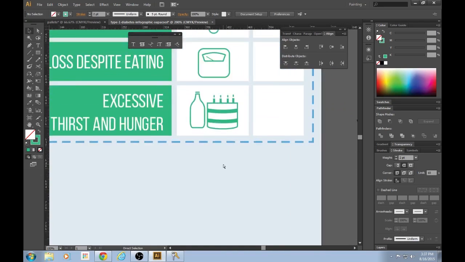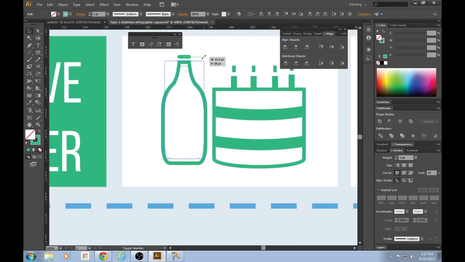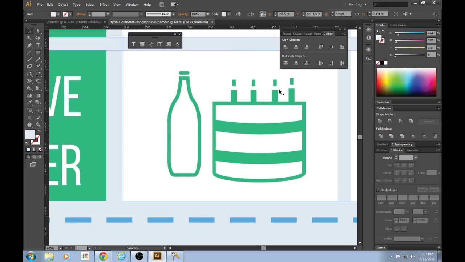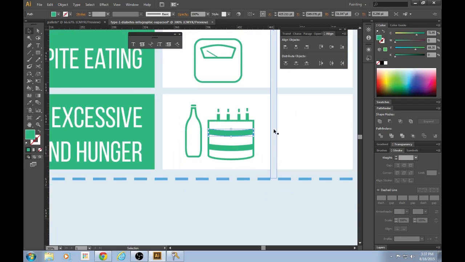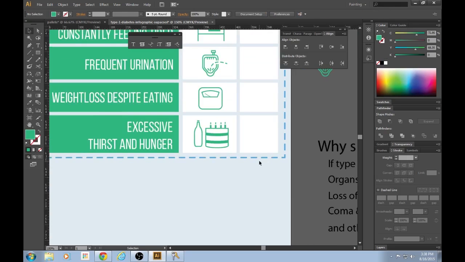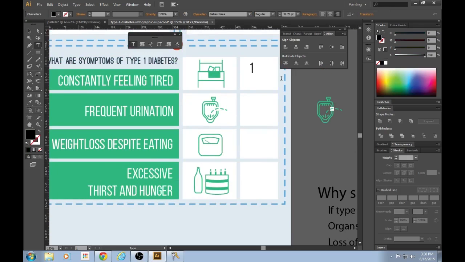Okay. I'm not the most satisfied with this. Let's just see what we can do and make it skinnier. Here we go. Okay, that's fine. Oh gosh. Okay, wait. I can select all this, deselect this white thing, deselect this thing, and we go Control G. Okay, now that's a group. Good. Okay, so we have constantly feeling tired. Okay, what we should do is we'll add a number now.